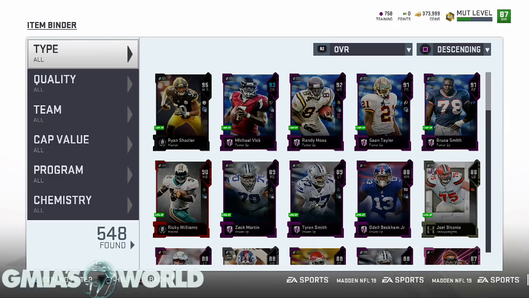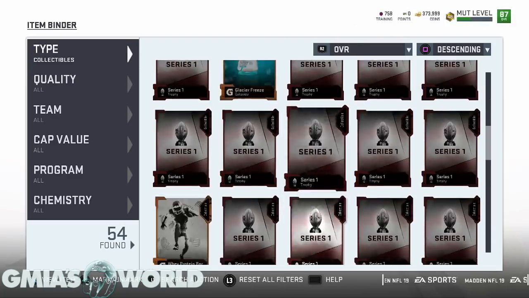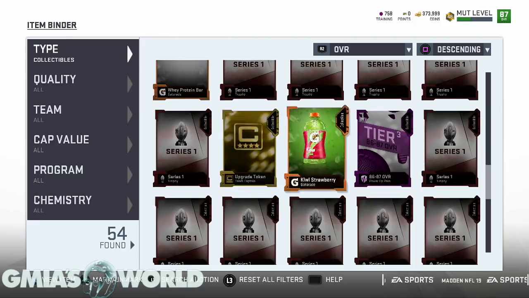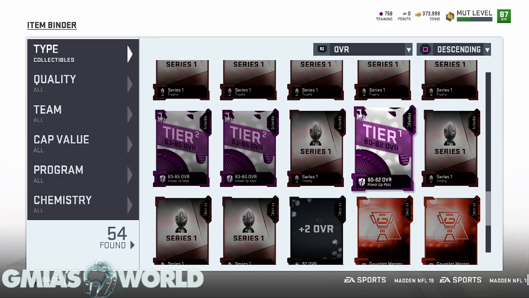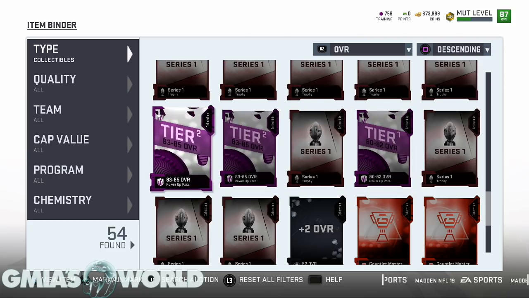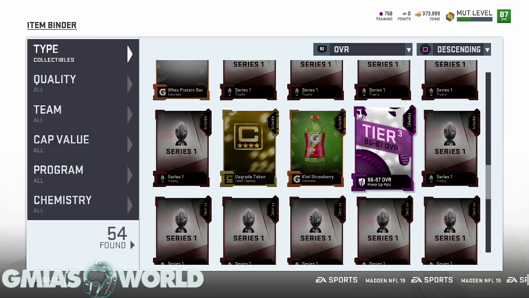So pretty much what happens is as you level up, you get power-up passes. Okay, you can find it under your collectibles. What you do with them is you put them in place of a core elite. Okay, so the power-up pass tier 1, if you had a core elite like a Landon Collins that had a core elite of an 80 through 82, you would use it on that. I used one of these on Bosa because he was an 83 to 85 core elite. And then for the core elites that are 86 to 87, you can use this pass.